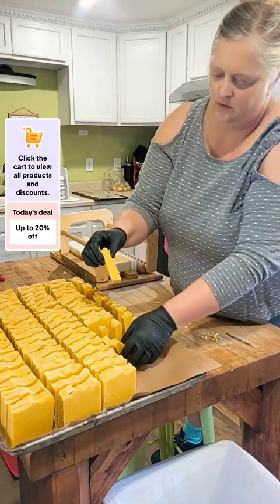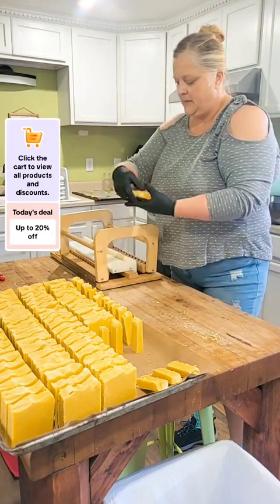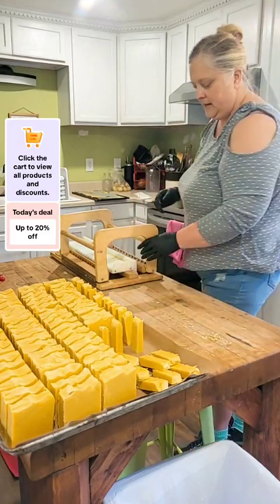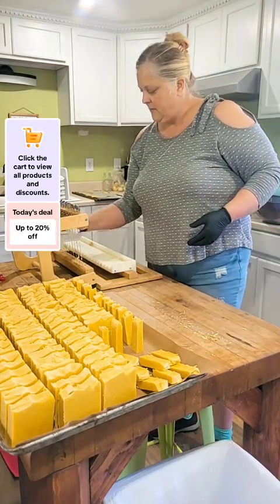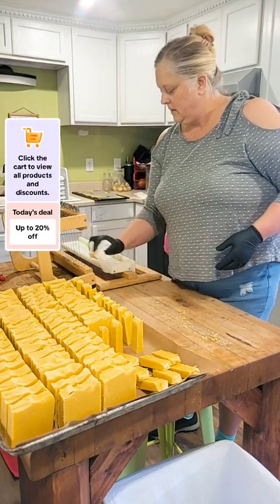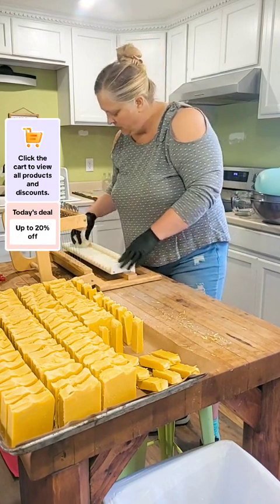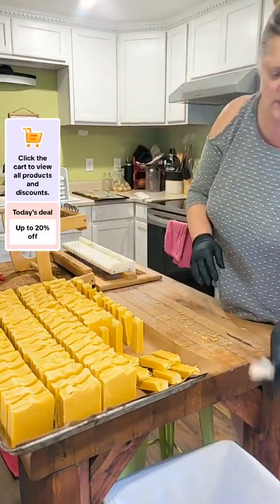So where's everybody from? That's what I was getting at a few minutes ago, and I lost my train of thought for a second. Where are y'all from? Pop it in the chat box. I said I'm from Kentucky, South Central Kentucky. Lived here pretty much my whole life, except for a little while. I lived in Southern Alabama, Southwestern Alabama, in a little town called Opp for a few years. But I have lived here in East Bernstadt, or the general area, since 2007 when I bought my farm. Soap stuck here. So where are y'all from?